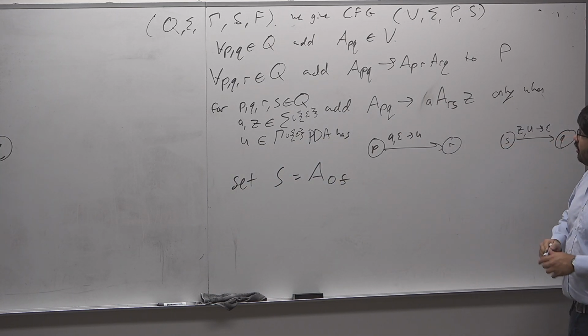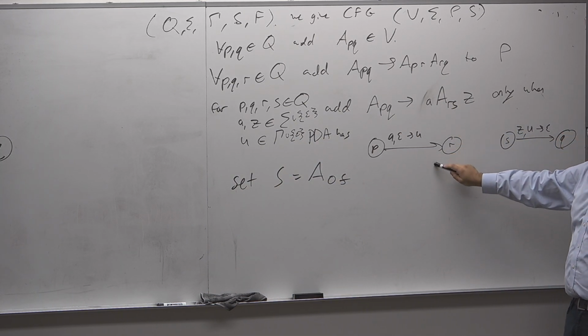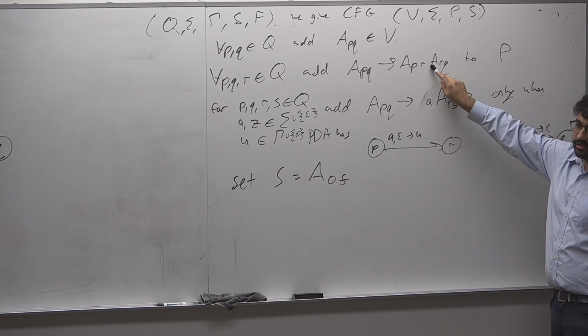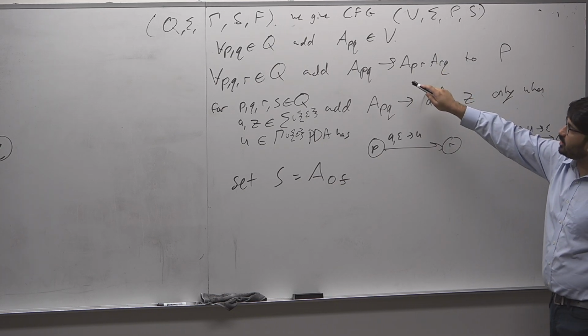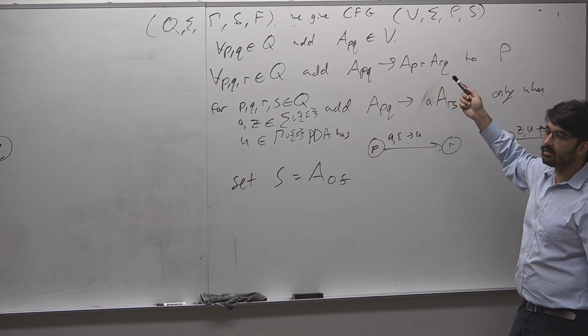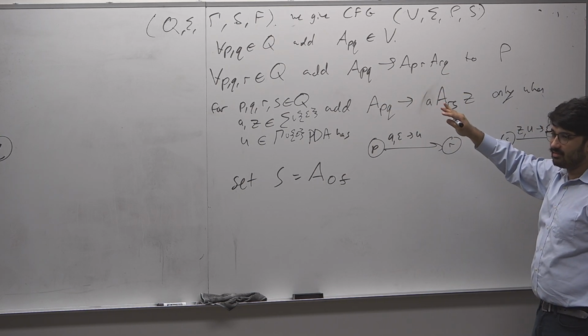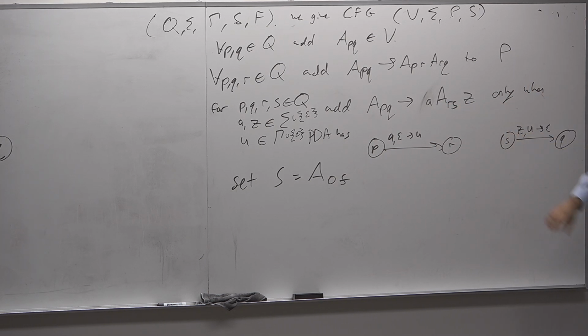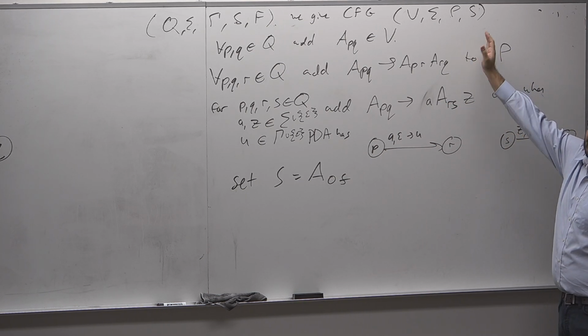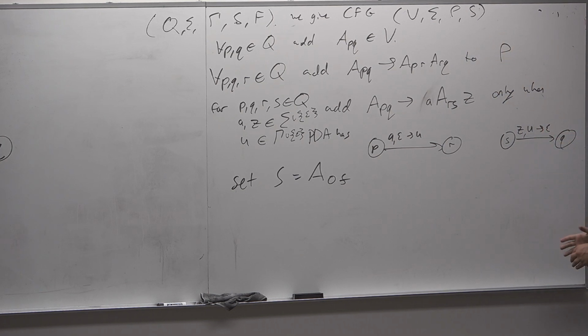I guess one of the things is, why do I only have to add this production when I see this structure, but then I add this production for every possible triple of states? What if there is no computation from P to Q that goes through R? I still add this production. Turns out it doesn't matter. By the property we'll prove, this is kind of over-describing how it works, and that's okay. It just makes a simpler description of the grammar that simulates the PDA. And this one we add only when this kind of transition exists in the PDA. A and z are allowed to be the empty string as well. Questions so far on this construction?